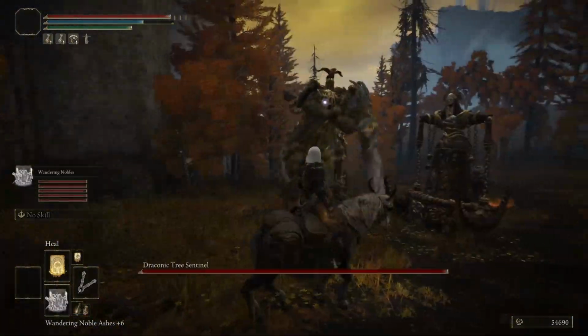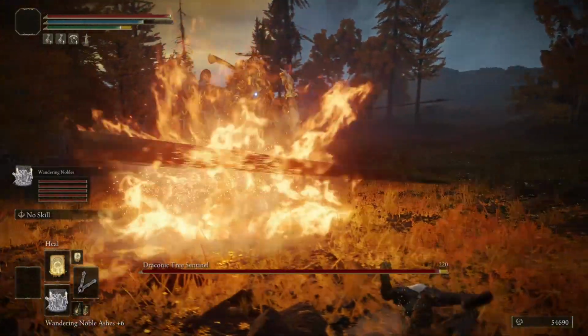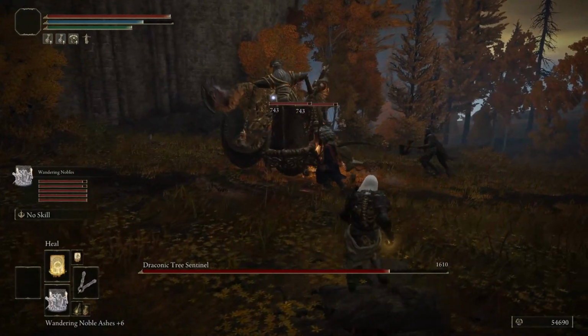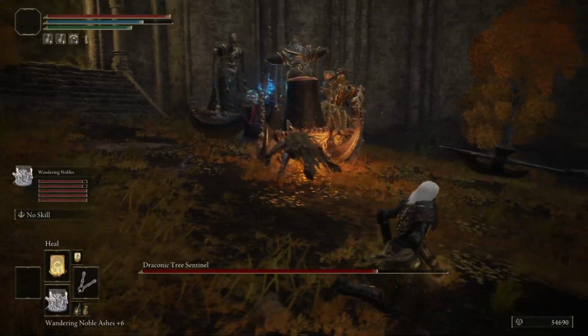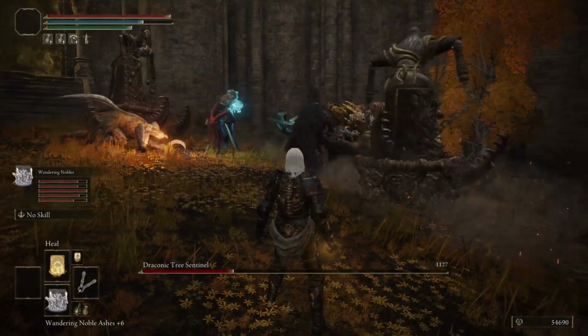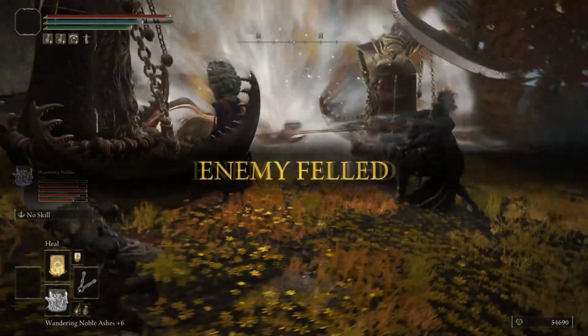From there, we went on to take on the Draconic Tree Sentinel. And at this point, my team is full of a bunch of studs. So these fights were getting a lot easier as we went on. As you can see here, I did get the Knights Cavalry guy, but he just came without a horse, which was a little bit unfortunate. But as you guys can see here by this fight, I mean, that Raya Scholar does insane damage, and that's why we got him on the squad.